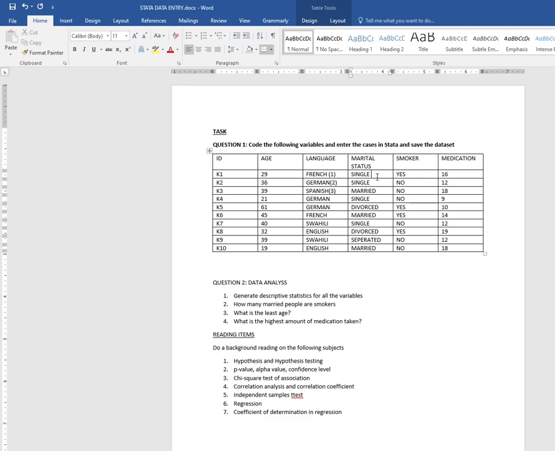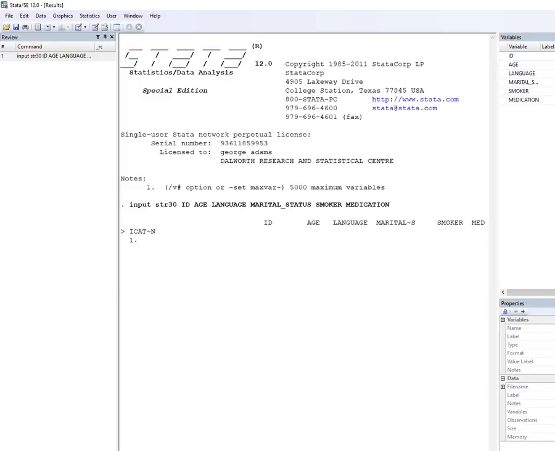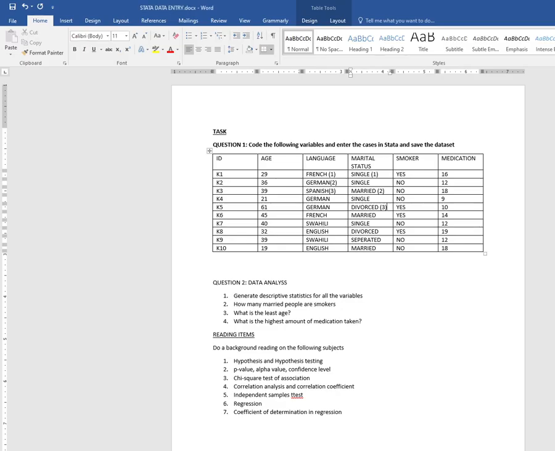I will do the same for marital status: 1 for single, 2 for married, and 3 for divorced. So for the first guy, I will assign 1.